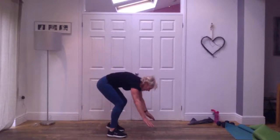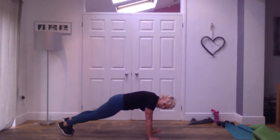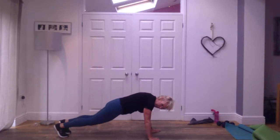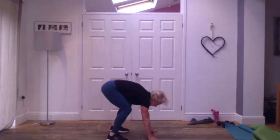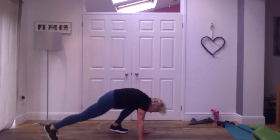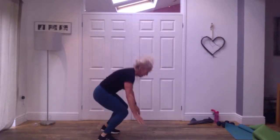Go! Floor jacks, go! Woo! Come on! Let's do it, let's do it. Yes, yes. 10 seconds. Burpees, go. That's it. Come on. Then you can walk it. Jump them in, stand up. 7 seconds.